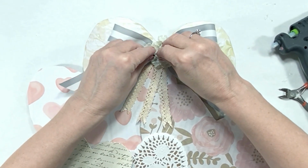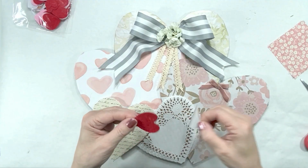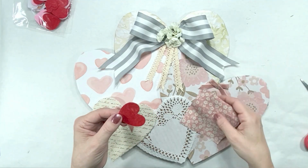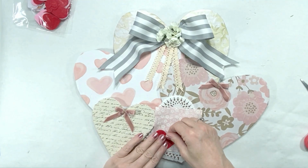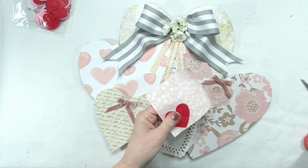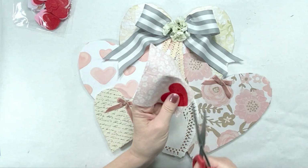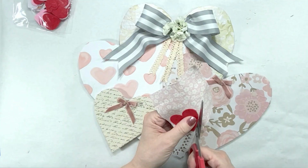And then lastly, I decide that my lace doily heart is a little bit too plain in the center. I mean, you can leave it if you want to, but I just felt like, why not? Just add a little bit more texture, a little bit more design. So we're doing the trick again with the felt heart, and we're doing it with fabric this time. And we're going to cut it out and put it on the middle of the lace doily.